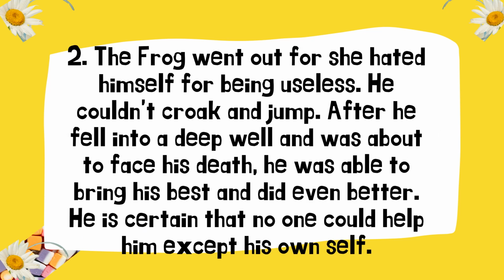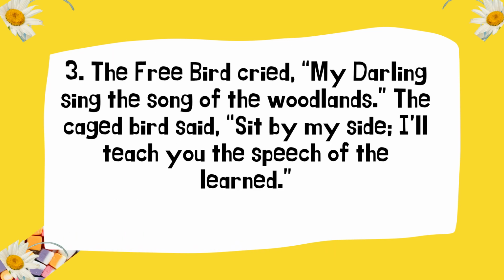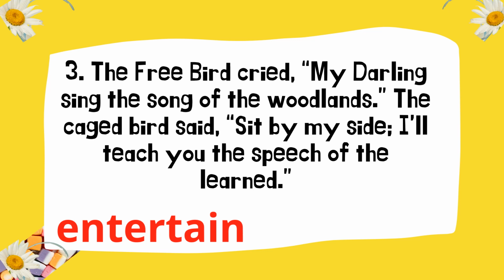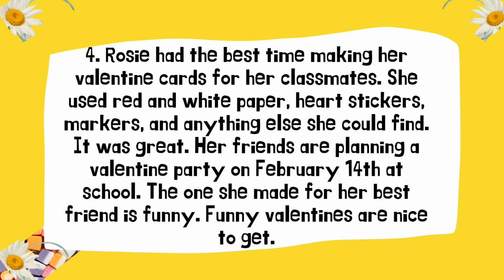Next, the frog went out for she hated himself for being useless. He couldn't croak and jump. After he fell into a deep well and was about to face his death, he was able to bring his best and did even better. He is certain that no one could help him except his own self. It is to entertain. The free bird cried, "My darling, sing the song of the woodlands." The caged bird said, "Sit by my side. I'll teach you the speech of the learned." It is to entertain.